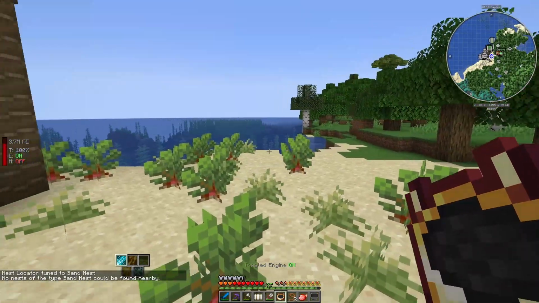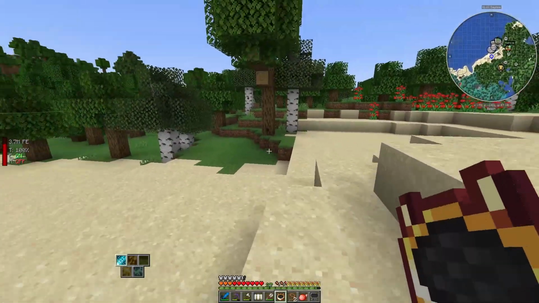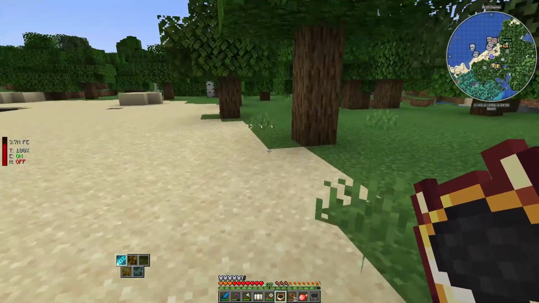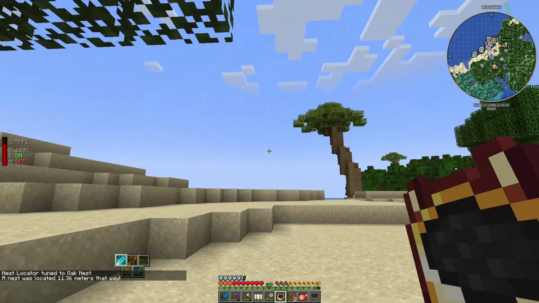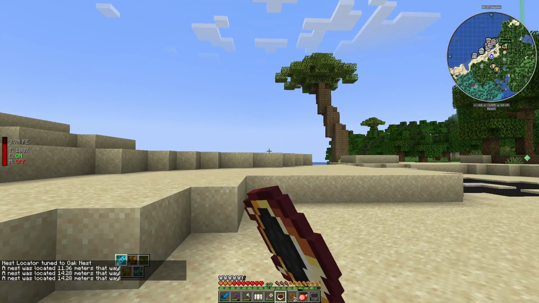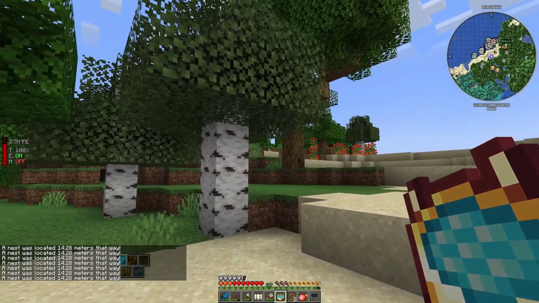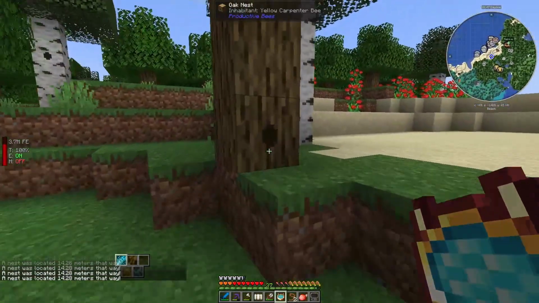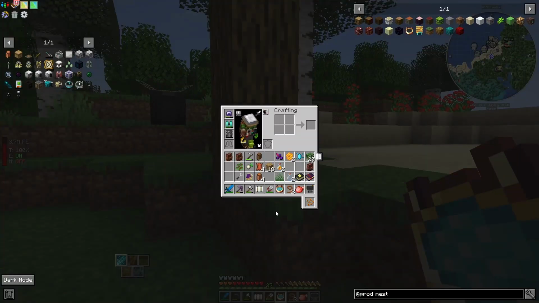Get my jetpack back on here. Actually, you know what? There's a nest right there. But if we shift right click, oak nest, if you notice, it says, hey look, it's 14 meters away. And as we turn, the nest finder will light up when we're facing the direction that it says we are supposed to be going. Okay, so this is great.